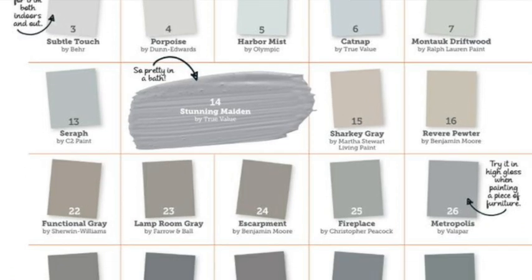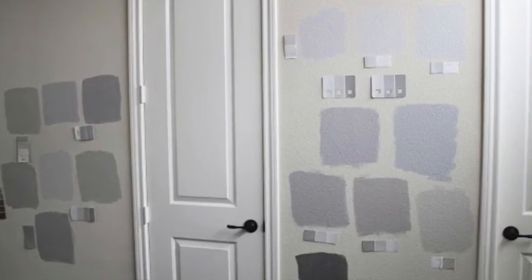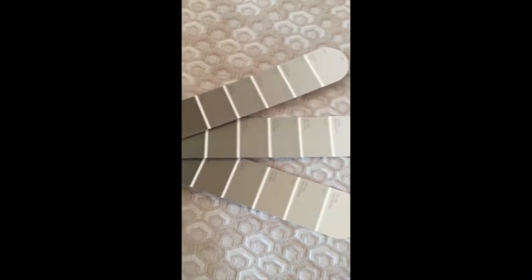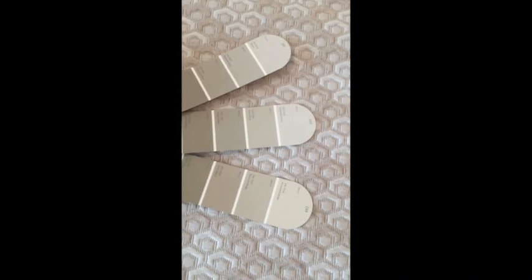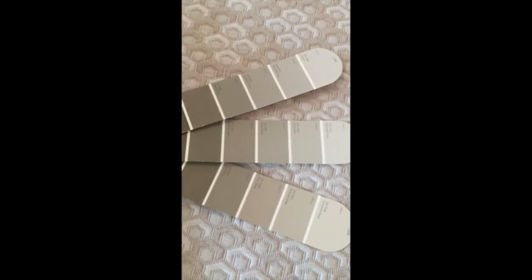Grays are really hard to pick because they can resonate purple, blue, or pink-red in your home, and you have to understand how the shadowing is going to affect those grays in your space. All grays have some small amount — maybe even just one drop — of red added to them, and that will change how they appear in the shadows. These colors all look the same to me as little one-inch snippets, but when you put them on the wall you can really see the undertones.